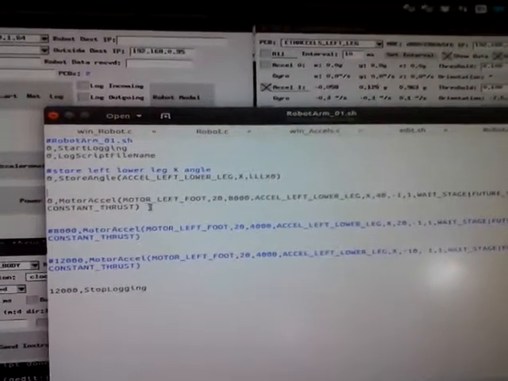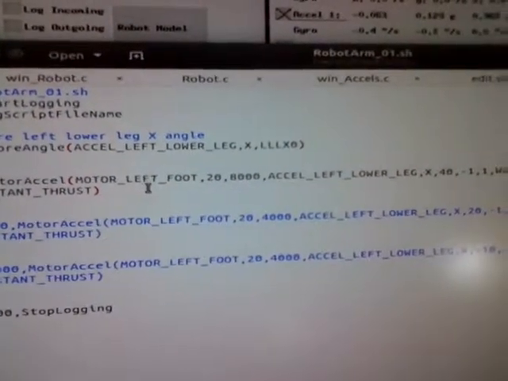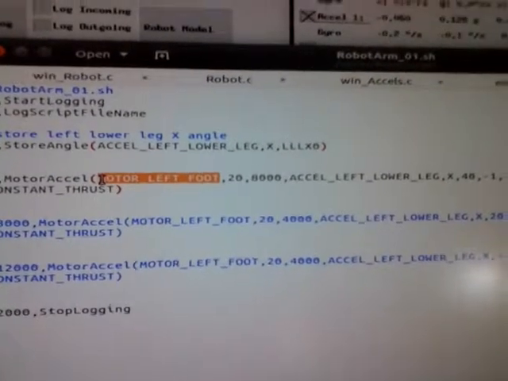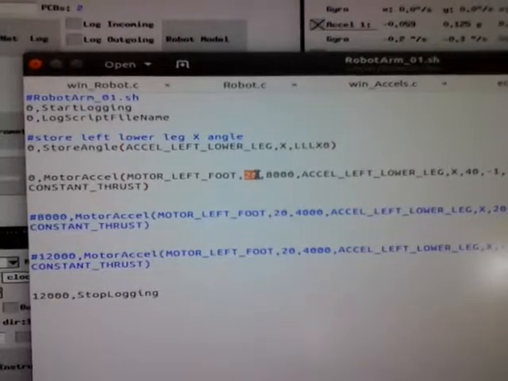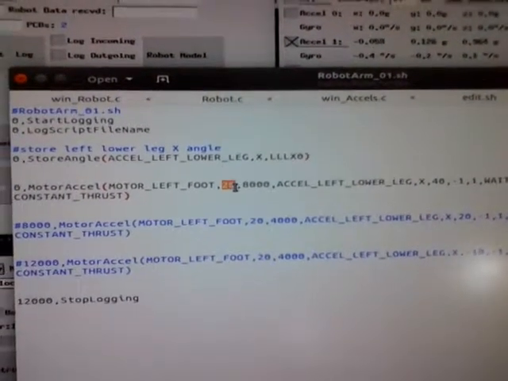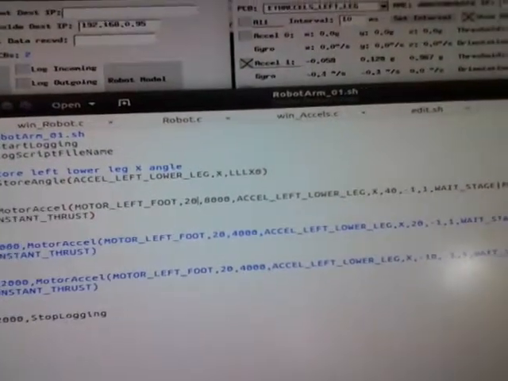Okay, so first, just one instruction at time 0 milliseconds. Have this motor, left foot. You can later call it robotic motor, robot arm, or something. I'm going to add that functionality. Speed of 20. That's the maximum speed. Because this is 12 volts, it's kind of slow. I can actually do the full 20 speed. 20 is the top speed currently.